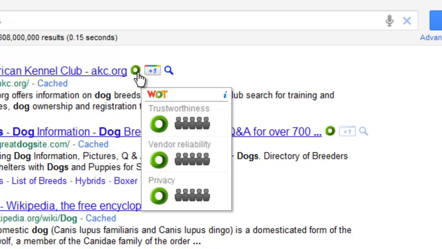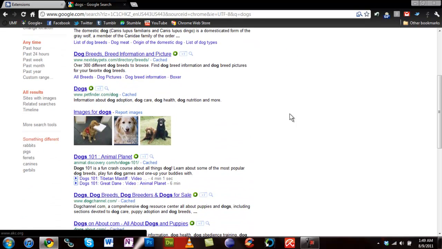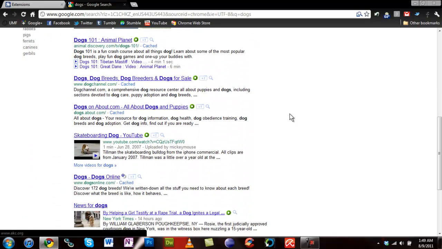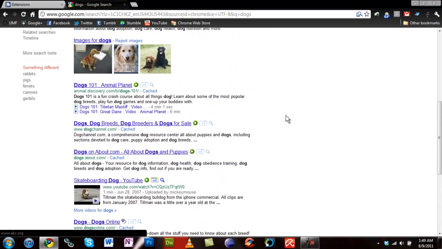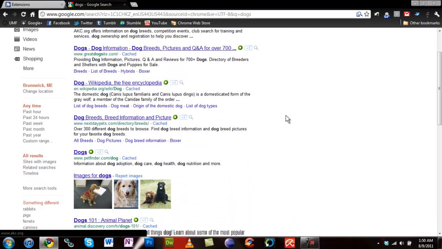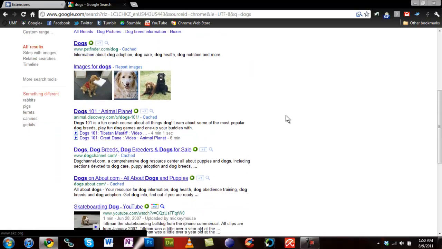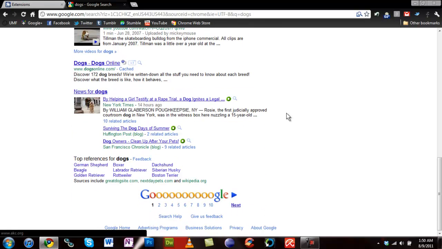When it's green, that means it's safe, good to go, you don't have to worry about anything. Yellow is a little risky, and red means there's probably no privacy and a good chance for a virus. Now this paired with your antivirus program, which could be free, like Avira, AVG, or something like that, the chances of you getting a virus on your computer are significantly less than if you didn't install this application.